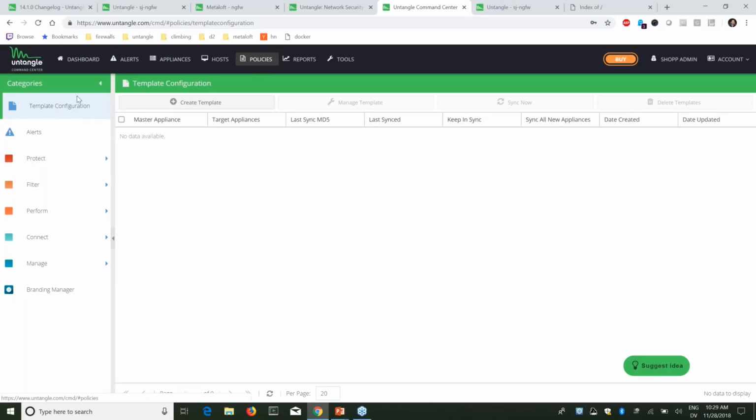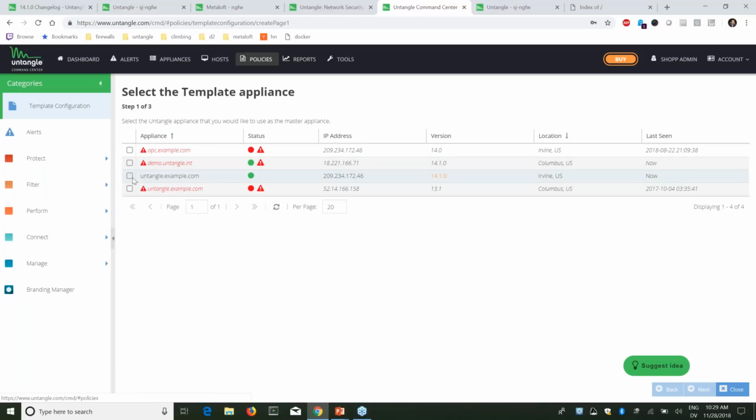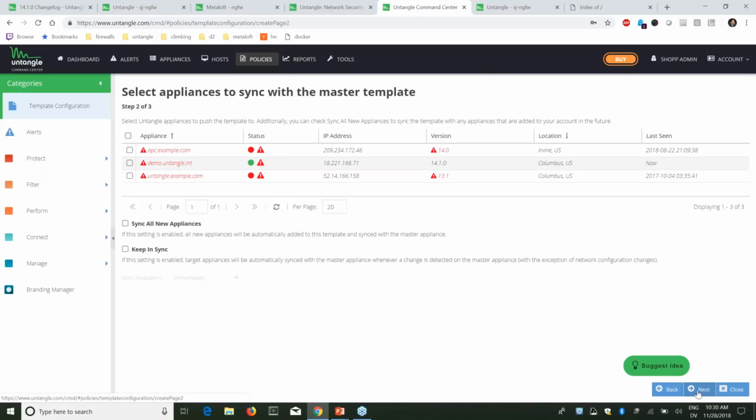Under here is what's called template configuration. So templates are essentially the idea that you have a master server that has a kind of de facto configuration. And you can create those by clicking on, I want to create a template based on this server's configuration. So I've got a new install that I just installed 14.1, it's just running in VMware. But I want to use it, I've configured it, I've installed some apps, I've set them up the way I want. I've configured my intrusion prevention rule set and configured my web filtering policies.